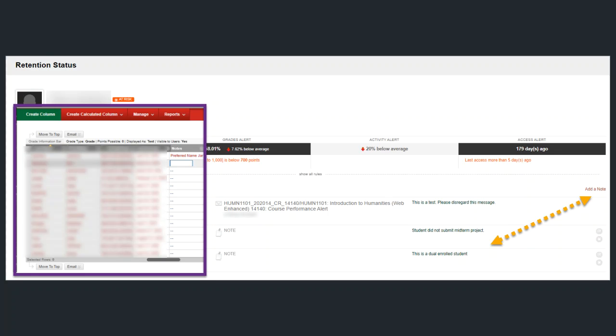With the Retention Center, however, I have the ability to create much more detailed notes. On the left-hand side of the screen, I can click the Add Note option and create notes that the student is absolutely not going to see, because students don't have access to a Retention Center. And there are lots of things I might want to monitor about a student. Maybe this is a dual enrolled student. Maybe this student told me, I'm going to miss the 6th week of class because I have orientation at my job. This is a great place to keep all of that information in a single central area.